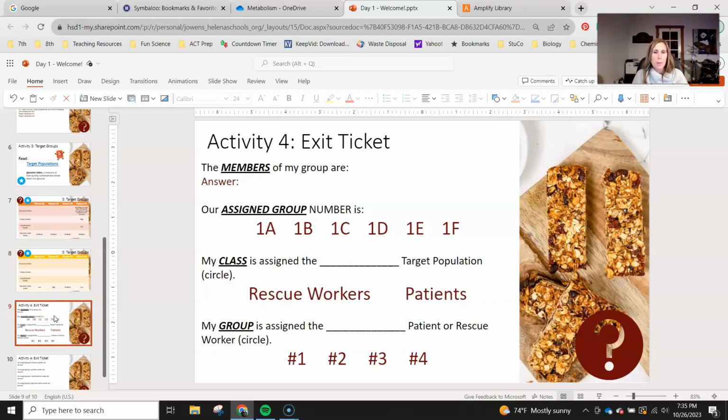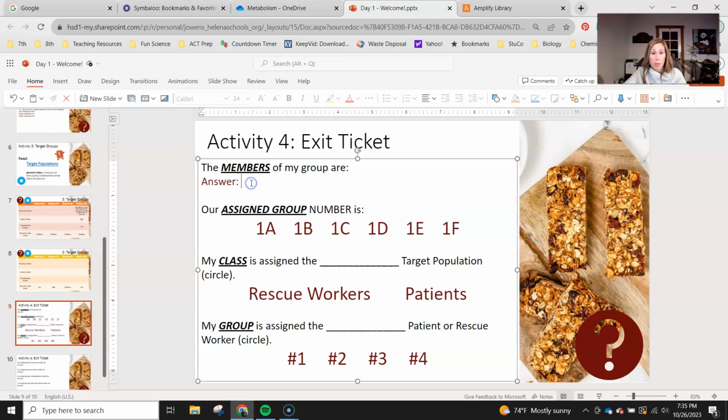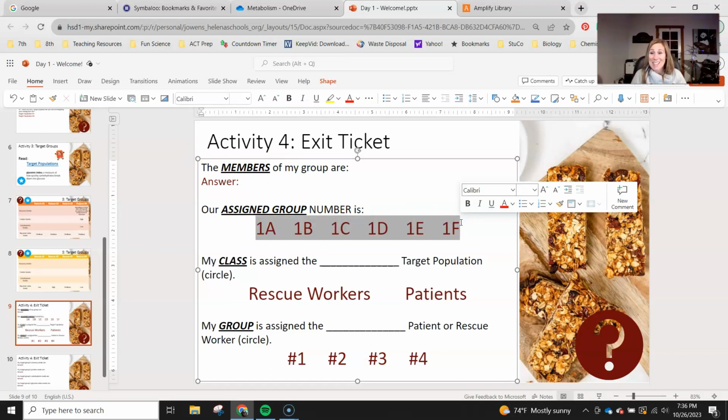Okay, so you guys won't be able to quite finish this whole exit ticket just yet, unless you guys already know what the members of your group are. So in class, you guys will choose the members of your group. You guys will be working in groups of 3. I think I'll have maybe one group of 4, but we'll see. Okay, once you guys are with your group, I will give you an assigned group number. You guys won't need this group number again towards the end.